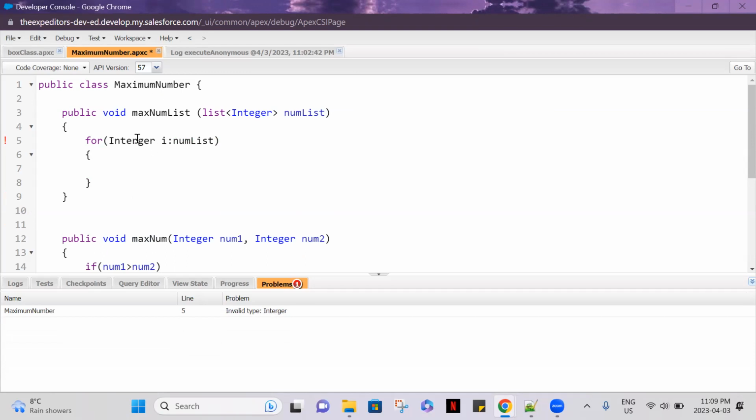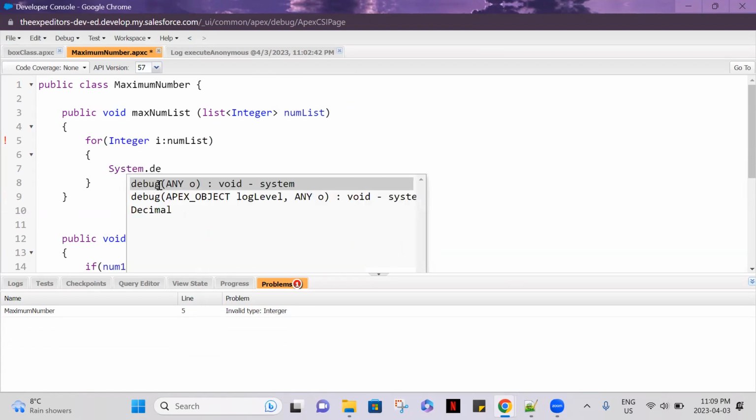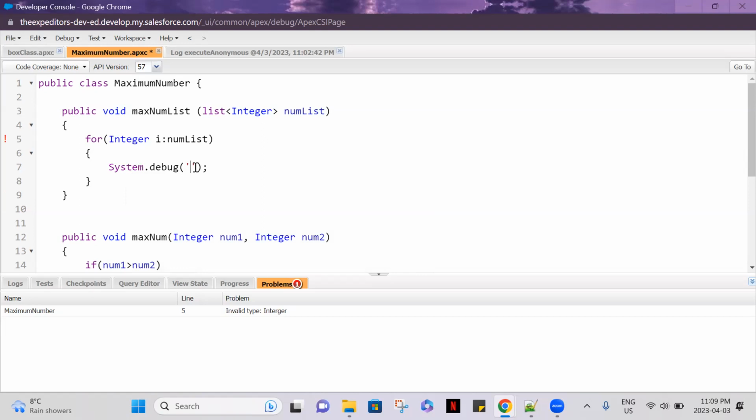So write system.debug and you can write value of I equals, plus I. Save it.